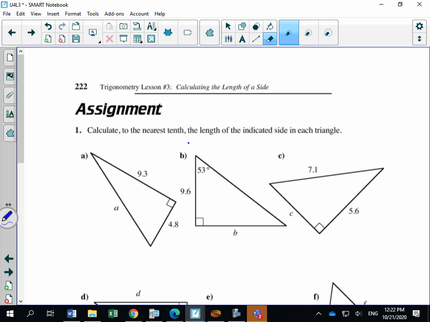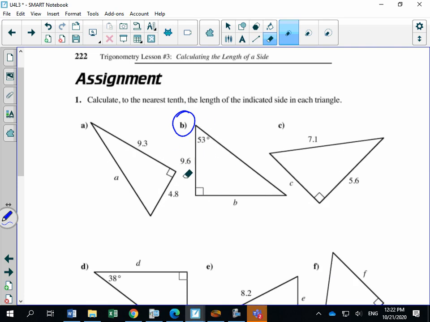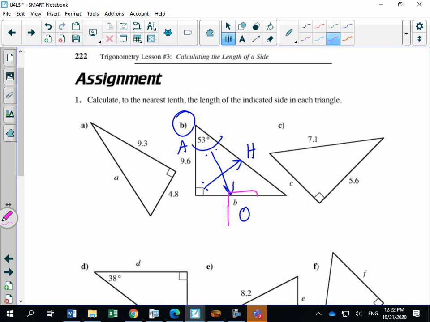So 1B. Okay, I guess this is why I've got this one circled. According to your given angle, give that guy a set of eyeballs. This would be your opposite side. This would be your hypotenuse. This would be your adjacent. You have to box in 2 sides. You always box in what they're looking for. In this case, they're looking for that side. And you always box in a side that they give you, which in this case would be that guy there.